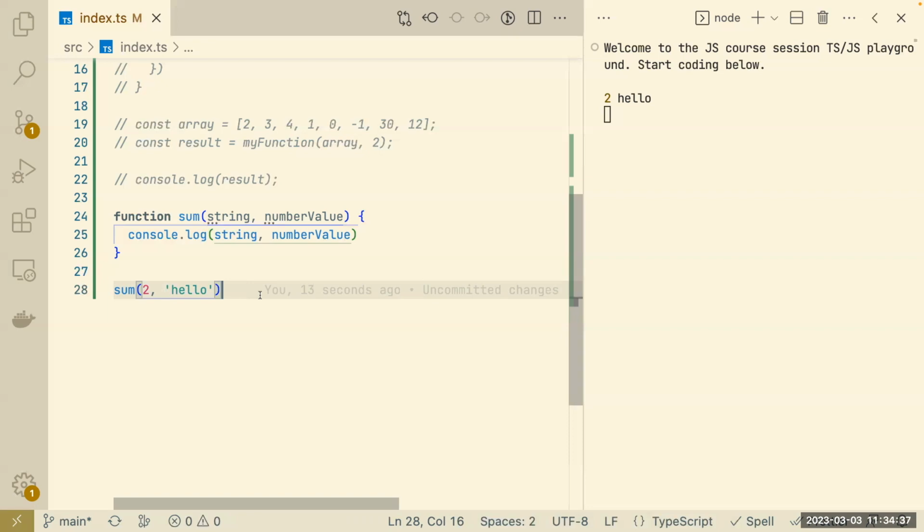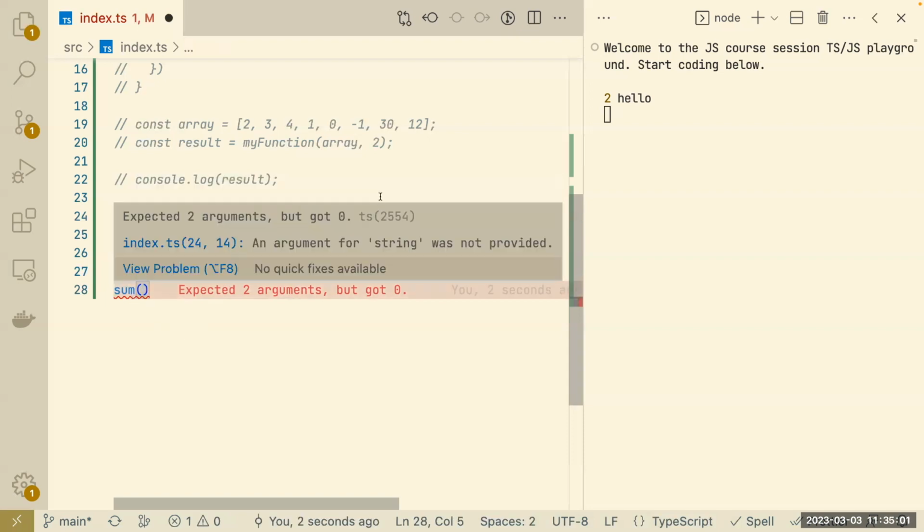So TypeScript will not block you from doing things like that. However, as we have seen multiple times, TypeScript provides a lot of value, because if I would not pass anything here, TypeScript would say, hey, I know that your function sum expects 2 arguments, but you are not passing anything here. So this is TypeScript.